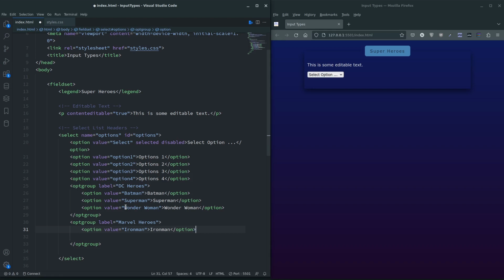There used to be a shortcut you could do to copy these down. Wow, that messed up. Anyway, I'm on Linux, so it's a bit different from Windows and Mac. But anyway, let's do another one. Option, I don't know, Thor. And one more to make it even.